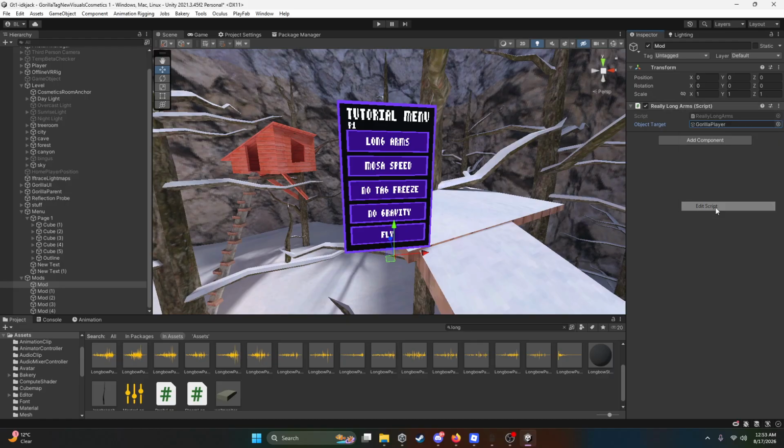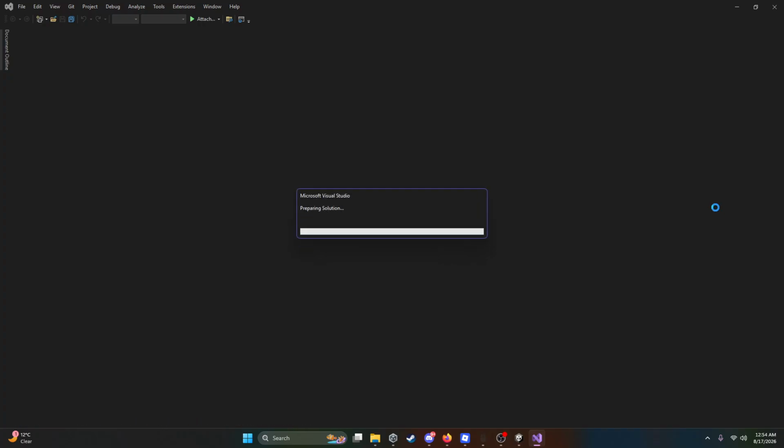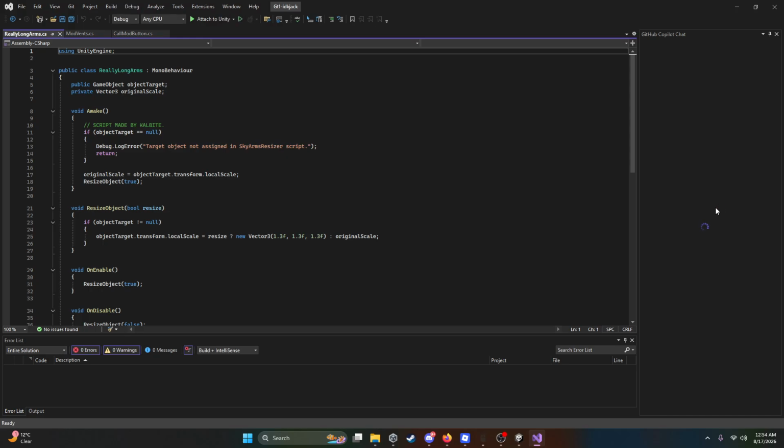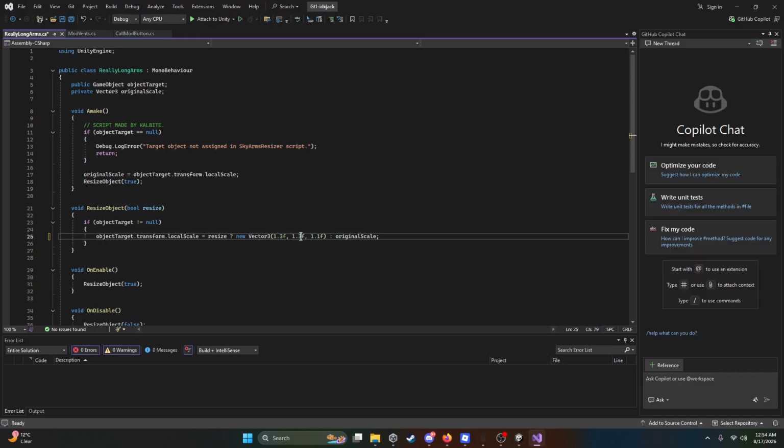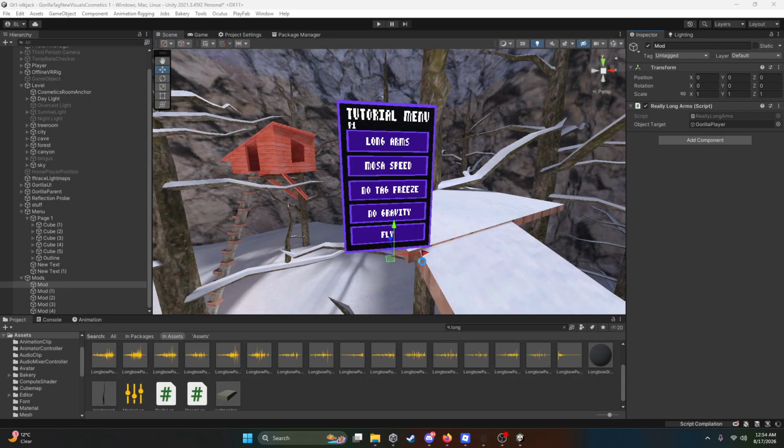You can also edit the script if you want to make it so your arms aren't as long or as short. I'm just gonna go for 1.1 because I am a taller person, so I don't need that much to get really long arms.